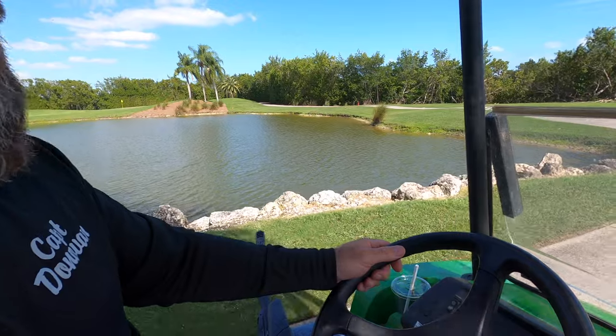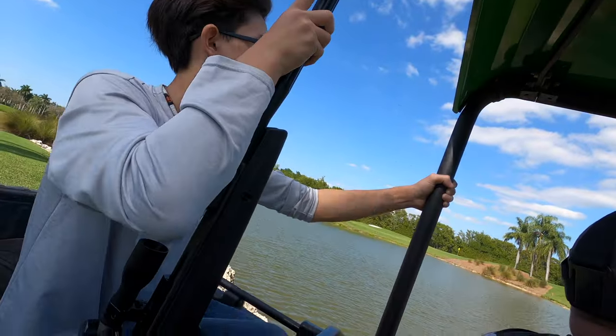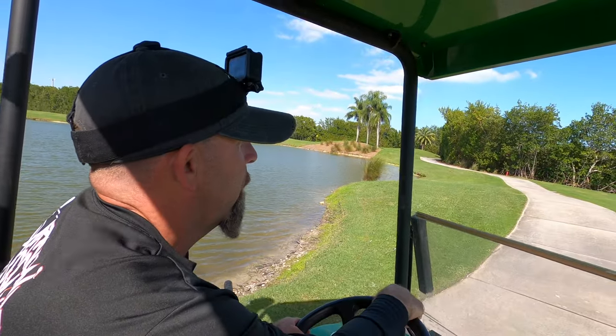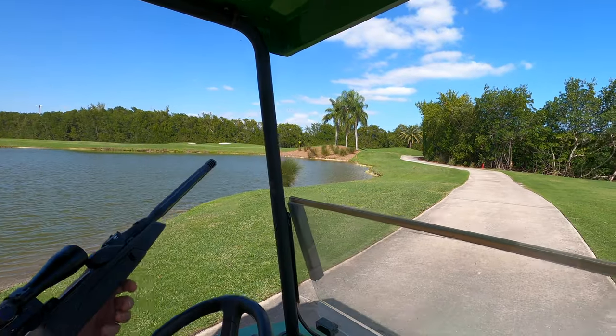Eli, see if you can make sure you try to film Eli kill this one. Eli, you shoot this one. I'm going to shoot this other one right here. All right, buddy. There's your shot.